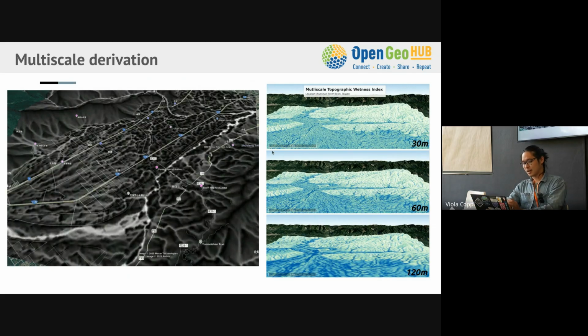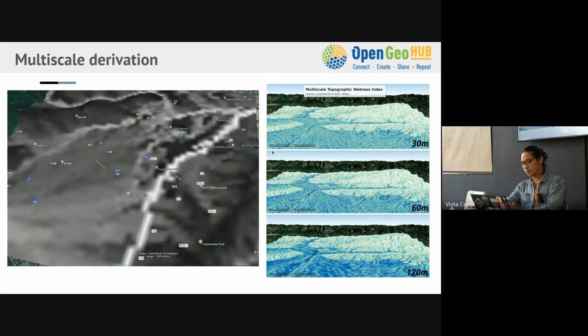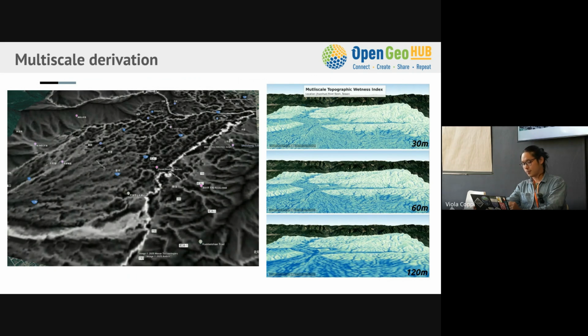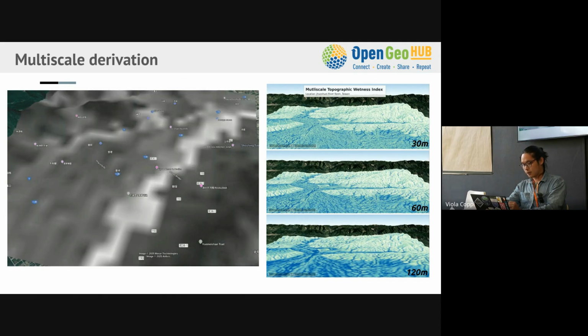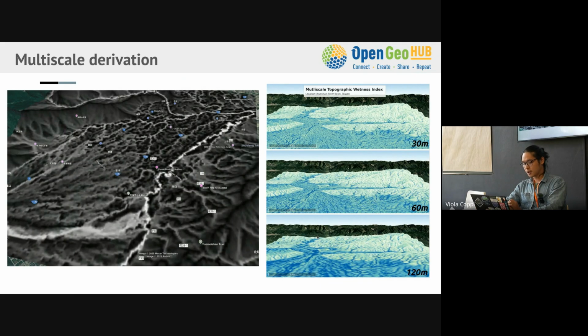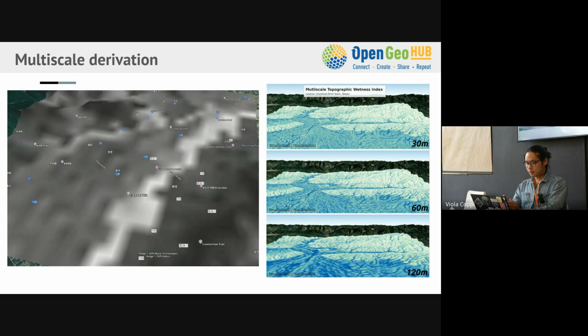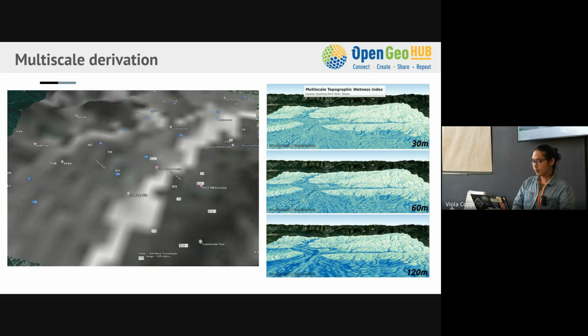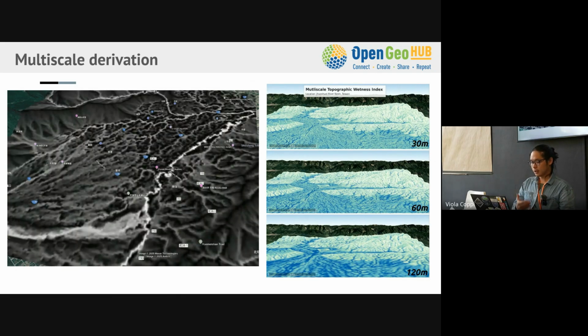So this is one of the examples for the multi-scale wetness index. It represents how wet the pixel would be on the topographic map. Also, when going from the finer resolution to the coarser resolution, you can see that some areas are hotspots of consistently wetter pixels from the higher resolution to the lower resolution. This shows that those pixels are more related to wetness.